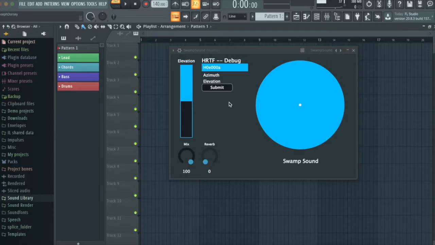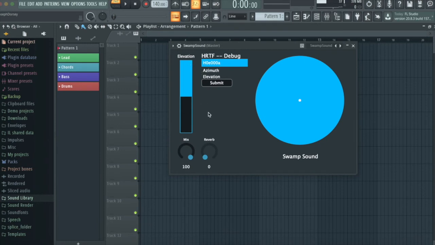My name is Joseph Dorsey, and I'll be going over the development progress. So this is the demo that we have for you today. This is our plugin actually loaded into a DAW that you can see behind you. And so far we've implemented the elevation slider here, the mix knob, the reverb knob, and we've even created a quick little debug panel here that allows us to see what HRTF we have access or activated, and also two text boxes that allow us to choose the individual HRTF on our own through numerical input.